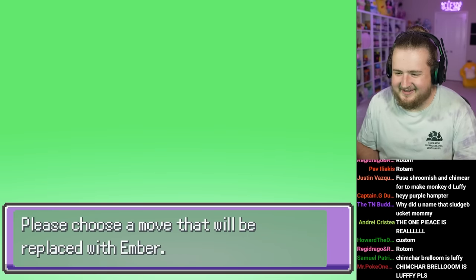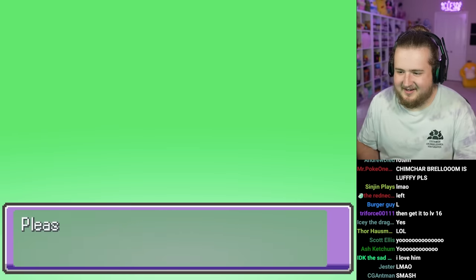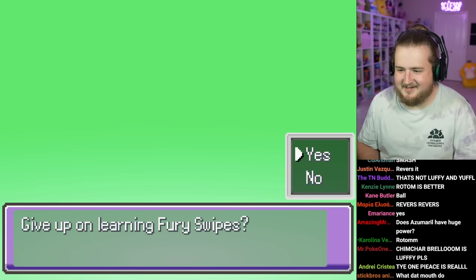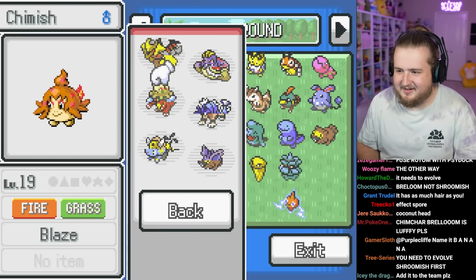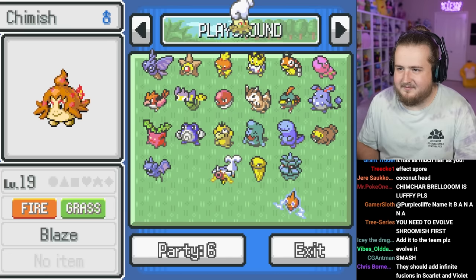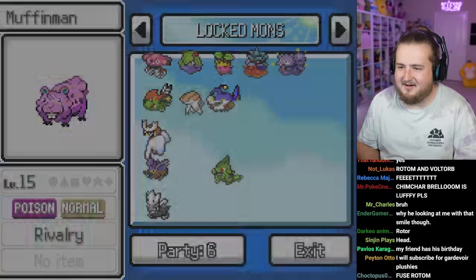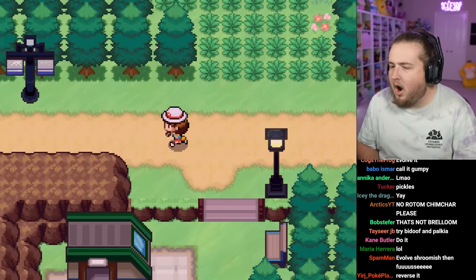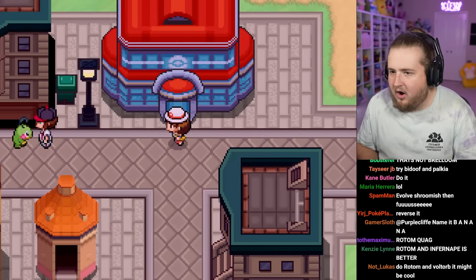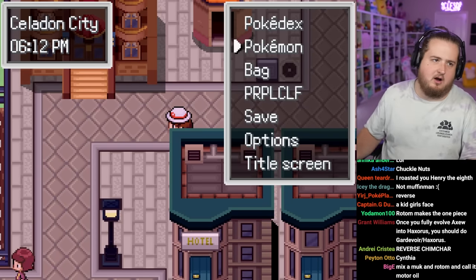I don't need Leer. Amber instead of Poison Powder. I don't want Fury Swipes. Alright, we'll bring this. This thing's about to evolve. I don't think we need Muffin Man right now. I feel like I'm gonna have to do some XP grinding off stream again. How do I get the evolve Shroomish and then fuse it? What level does Shroomish evolve?